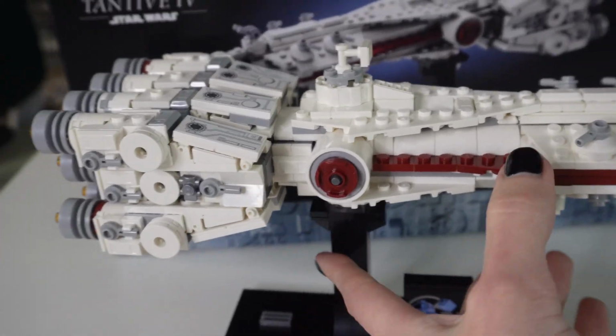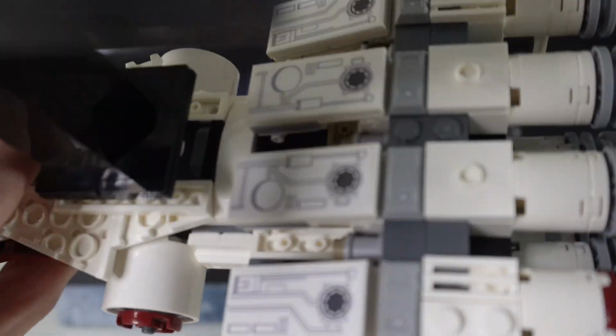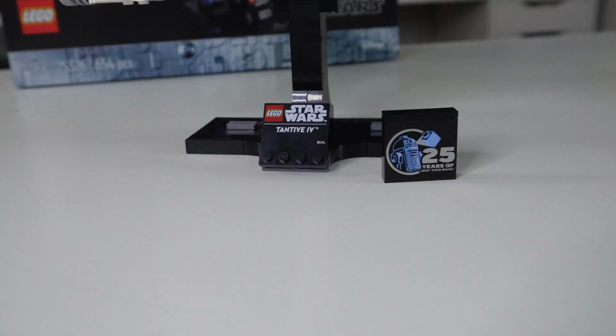It's just a real shame that these 4 parts back here are not printed, and I just don't really think that the Lego math is mathing the $100 for 1,000 pieces thing. This is 654 pieces. At best, this should be like $65, $70, especially considering we don't get any minifigures. We do, however, get this really cool printed brick of 25 years of LEGO Star Wars.